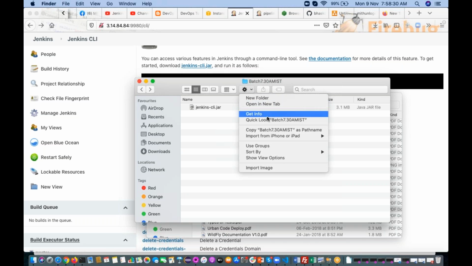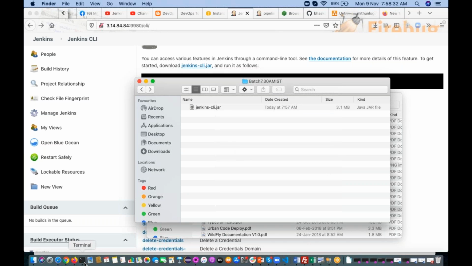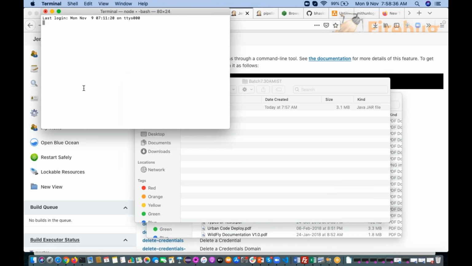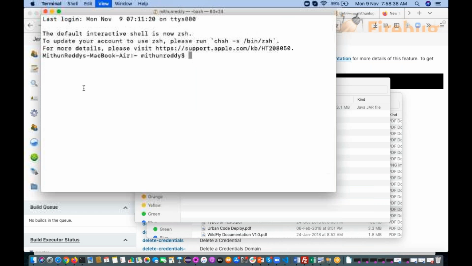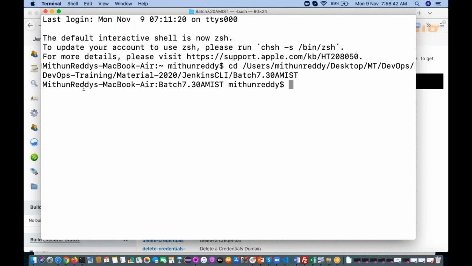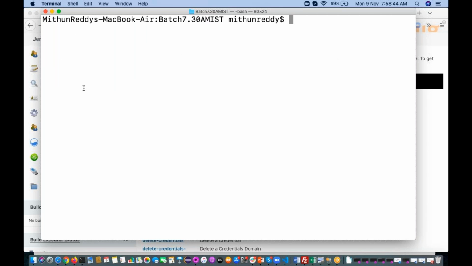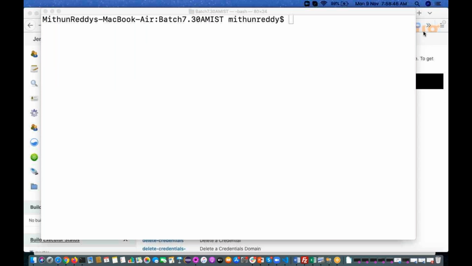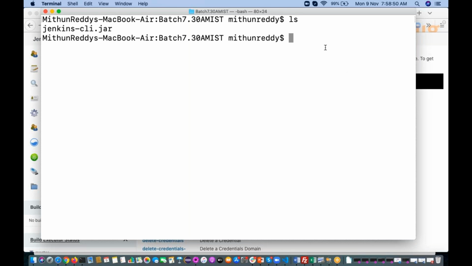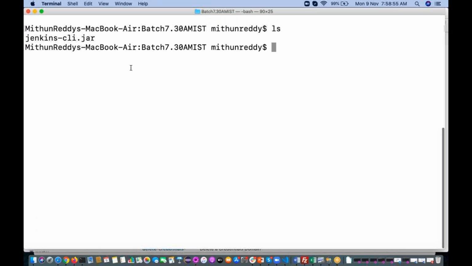So take this path. Open the command prompt if you're using a Windows machine. If you're using a Mac, open the terminal and go to the folder. You can use Git Bash also. If you use Git Bash, just type ls. If you use the command prompt, type dir.